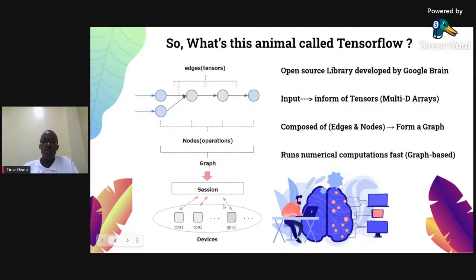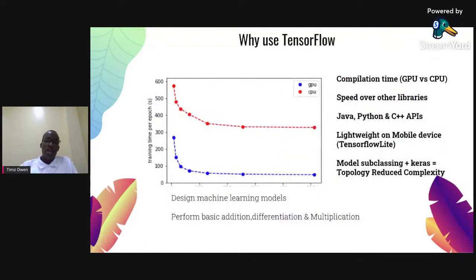Then you can pass the output to different devices. And somebody would ask me most probably, why will I learn and where would I use TensorFlow? So when it comes to machine learning, it is the way you're going to design and train your models. In TensorFlow, when you are going to perform your computations, you're going to run them on either a GPU or a CPU. And then we have the TPUs. The thing about this is that when you want to run them, there's a difference between them.